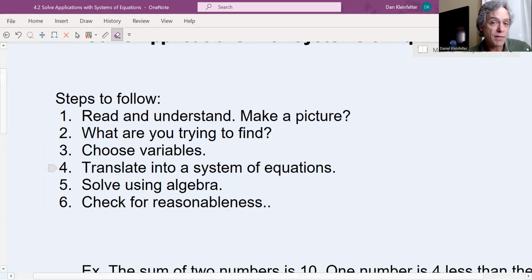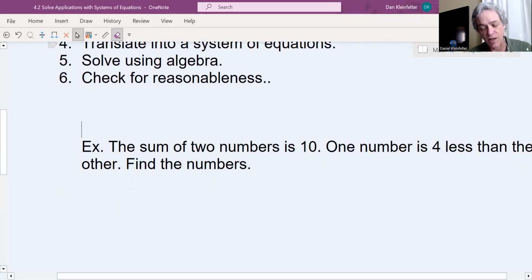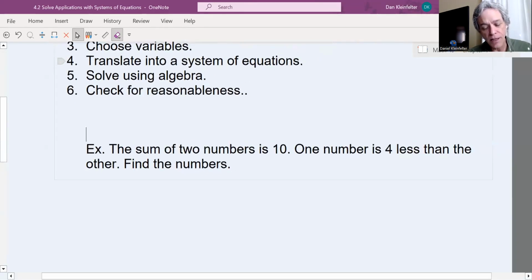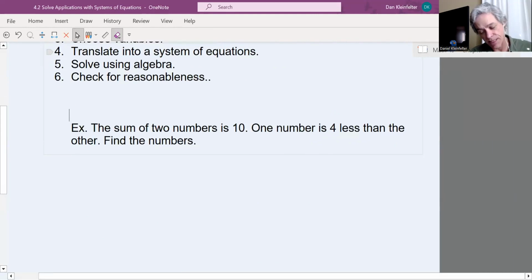Okay, translate the story that you're given into a system of equations. Frequently there's kind of one sentence in the story that corresponds to each equation, as you'll see. Solve the system of equations using algebra, and then check and make sure that your answer makes sense. For example, if the problem is about somebody having a jar of coins, they're not going to have 17.5 nickels, right? You should have just whole numbers of coins, whole numbers of people, things like that. Okay, you shouldn't have a negative width on a rectangle. Okay, so let's get started with some examples.